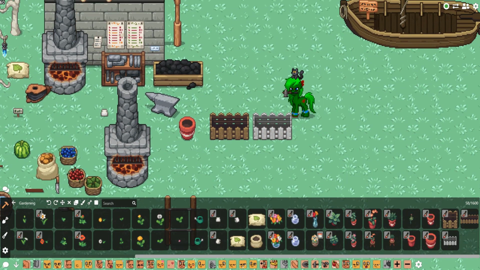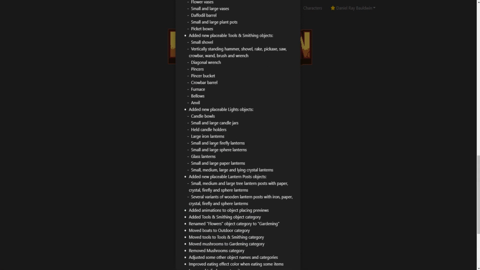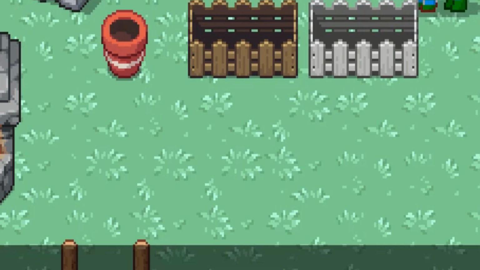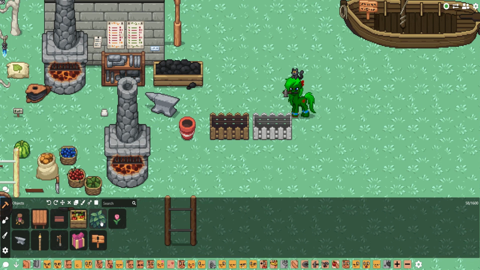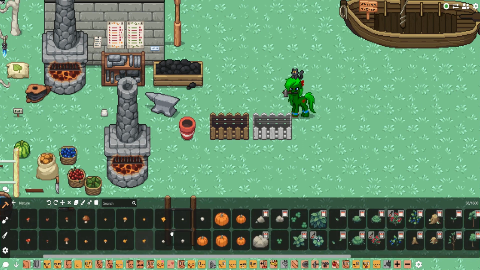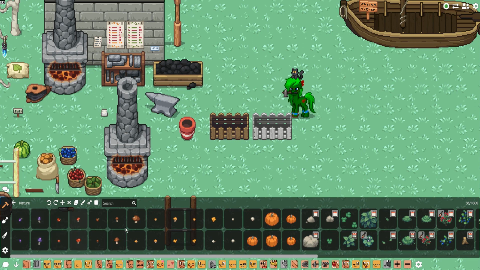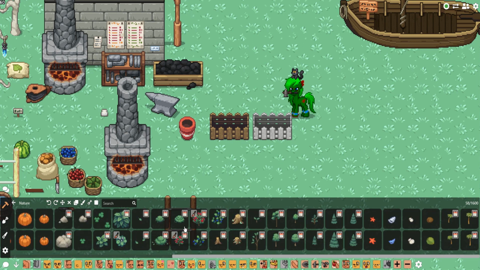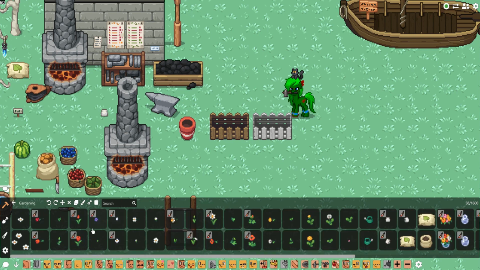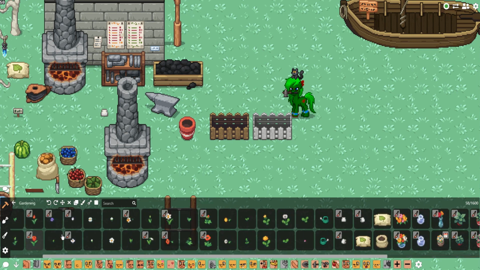The changelog, if we can talk about the changelog again for a second, because I just realized something. Yeah, this says that they moved mushrooms to the gardening category, but this is actually an error. They didn't move the mushrooms to the gardening category. They actually took the mushrooms and put them in the nature category. So that's kind of a typo, error, whatever you want to say. But if you're looking for the mushrooms, they're in the nature category now. I figured I should say that real quick since that is a mistake in the changelog. And as you can see here, there are no mushrooms whatsoever in the gardening tab.